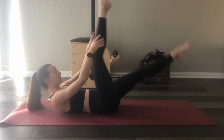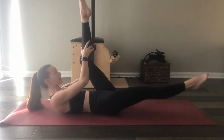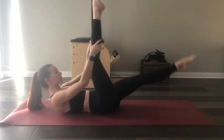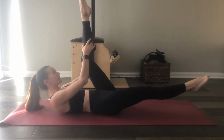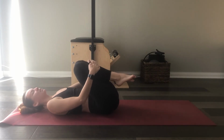Think about lengthening that leg as it goes down instead of just lowering it, so you can get a little more length out of it. 2 more sets. Stick with me. 1 more each side, and then hugging those knees in. Beautiful work. So we're almost done.